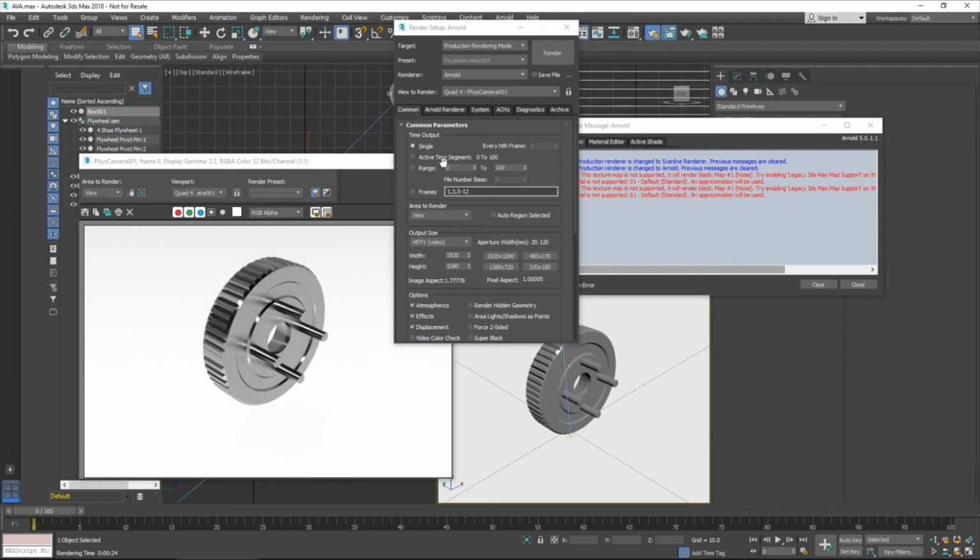If you do single images and you're doing the entire time frame by frame, you can kind of just start over at the frame it messed up on. And that's why we recommend frame by frame as opposed to just saving to a single AVI file or a single MP3 file or whatever.